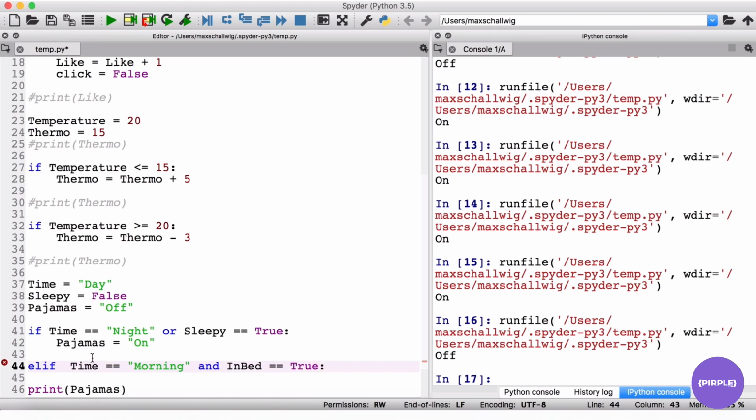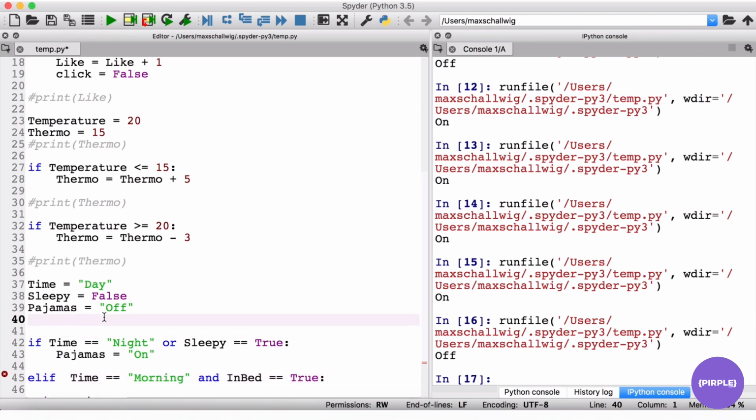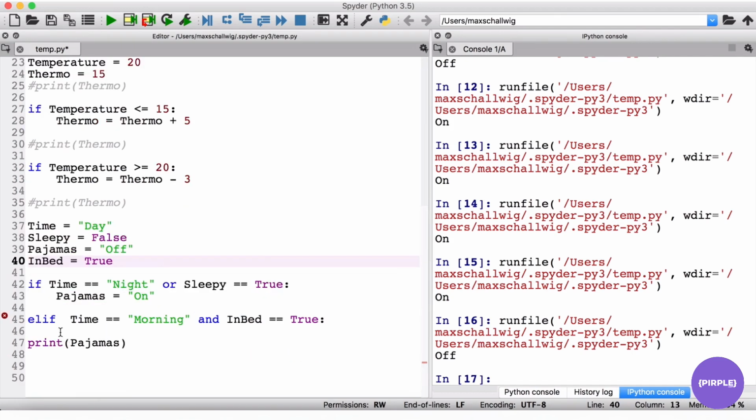So let's create another variable up here called in bed, and let's give this the value true.